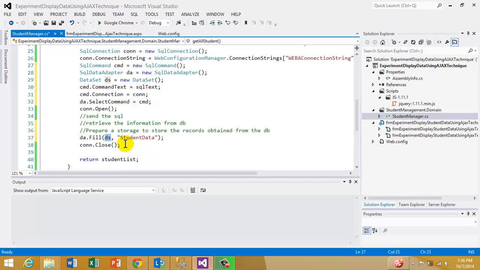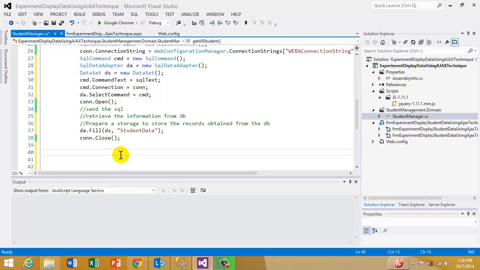So DS, you can think of it like a book. When you write information, you don't write on the whole book, you only write it on maybe the first page of the book. So the page also needs to be given a name. The name that I've given for this page is called student data, so that next time when I flip the book, I can flip to the correct page. Okay. So after it has done its job, I close the connection. Why do I close the connection? Because it's time for me to say bye-bye to the database, saying thank you for all the information. All the information is right now inside the DS.